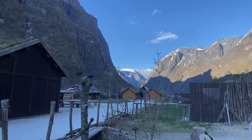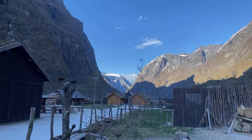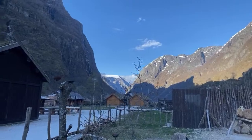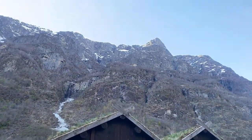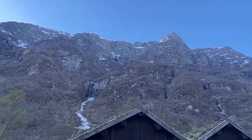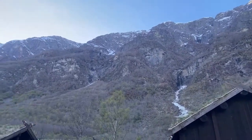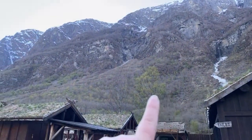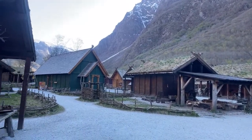Sorry, it's blowing in the microphone. That's where you can see what they call Kattegat on the first season of Vikings. It's funny, there's no land in Kattegat. But the mountains go straight up here on each side. It's about 1,400 to 1,600 meters, but we are at sea level down here. We got avalanches and a whole Viking village. So you got to come and visit us, Canada.